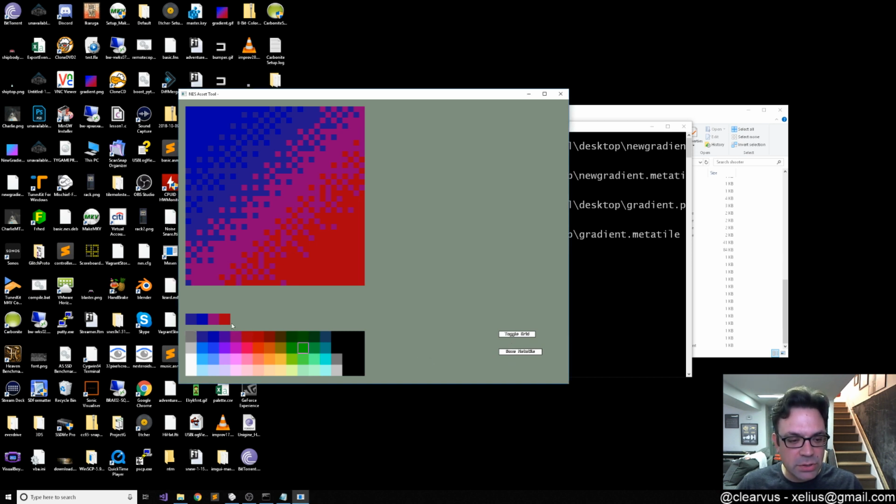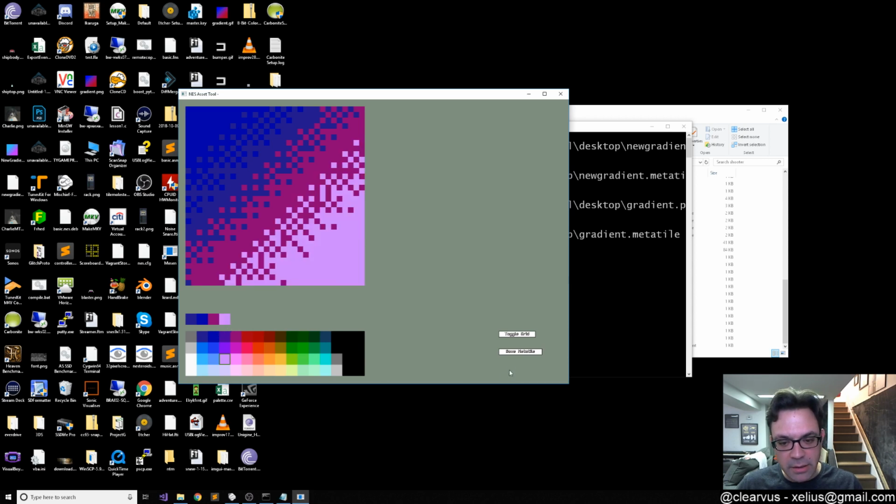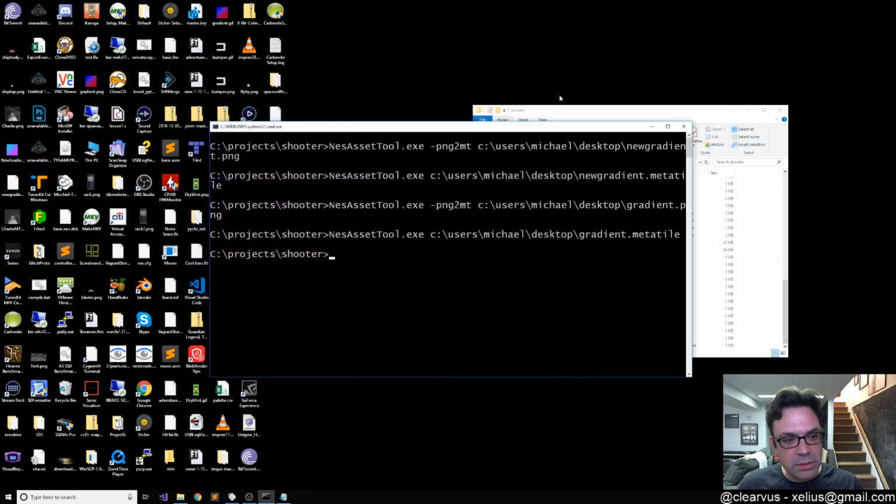The color selection tool is also coded by hand, where you can choose the color that you want, and you can update the tile that way. And when you save it, it saves it out to disk. You can also toggle a grid and mark tiles as collidable, because although the meta tiles are 32 by 32, the collidable area is actually smaller than the 32 by 32.